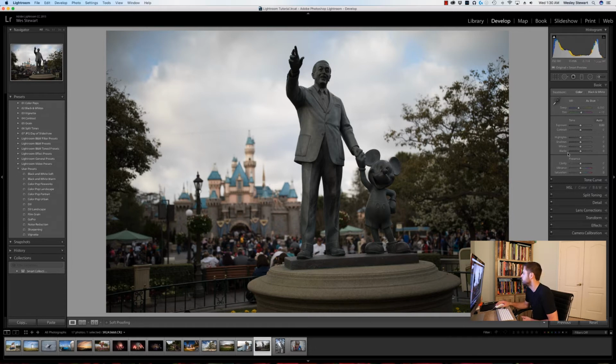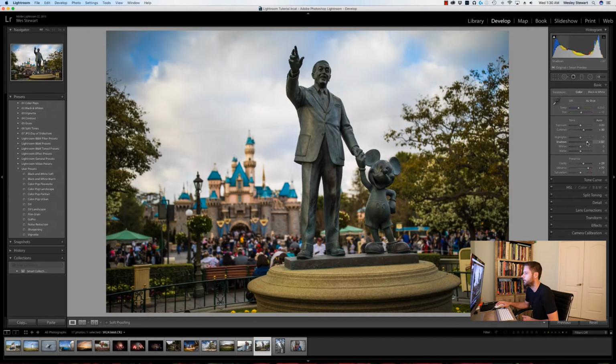So the first thing, let's just try increasing vibrance. And we're gonna have to do that quite a bit for this photo. So let's drag the vibrance up, drag clarity up, give it a little bit of contrast. Let's go up here. Shadows are very much, this is an underexposed picture. So let's drag the shadows up, and already that's starting to look just a little better. You can see before and after, so we're getting there.